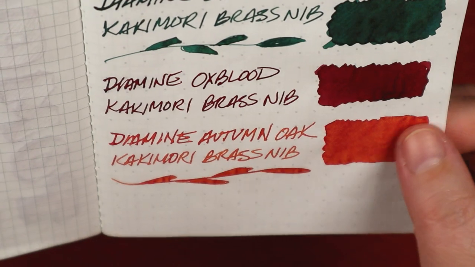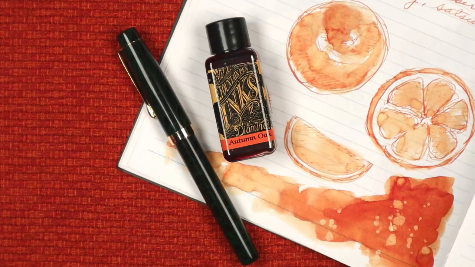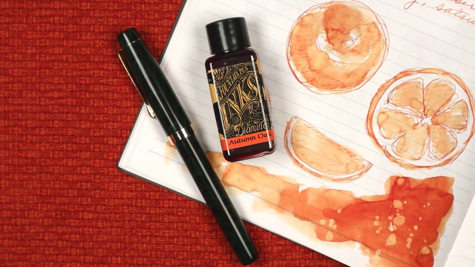This last sample was done with not the Himalaya V2, but rather a Kakimori brass nib. I like using it as it's convenient for ink testing and sampling. But wouldn't that make a great band name? Live at the Hollywood Bowl, the Kakimori Brass Nib Band.